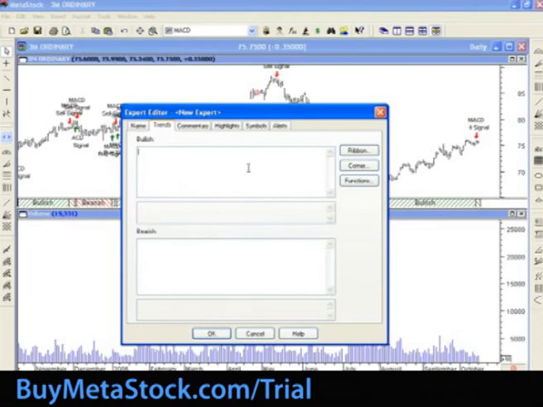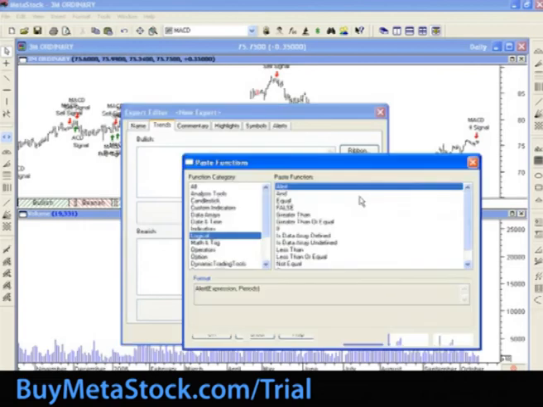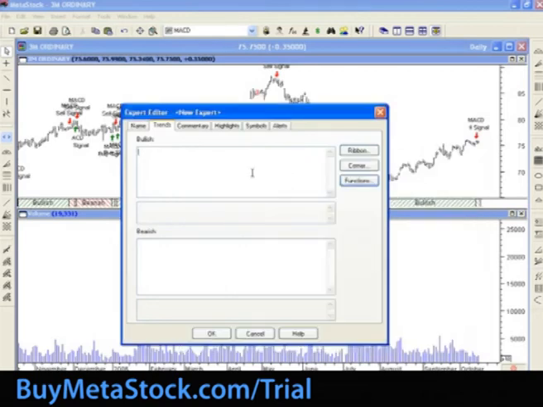If you need some assistance, you can also come in here and click on functions, and it will help you use the formula language to set up your different criteria. And if you also at any point in any of the power tools need assistance with your formulas, you can contact our formula team once again at formulas@equus.com.